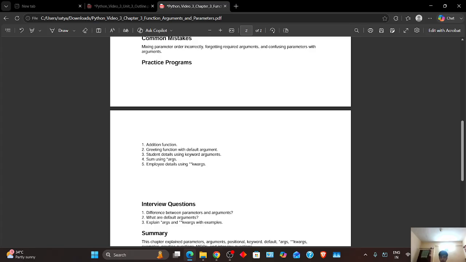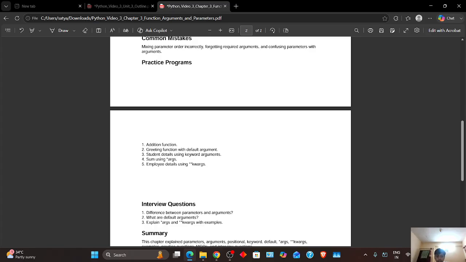If I ask the next question, double star keyword arguments store data as list, tuple, dictionary, or string, you should take note that double star keyword arguments store data in dictionary form. The next question is which argument type ignores order: positional, keyword, local, or global. That is also an easy answer, keyword arguments.